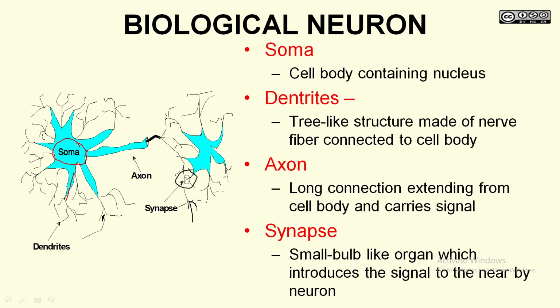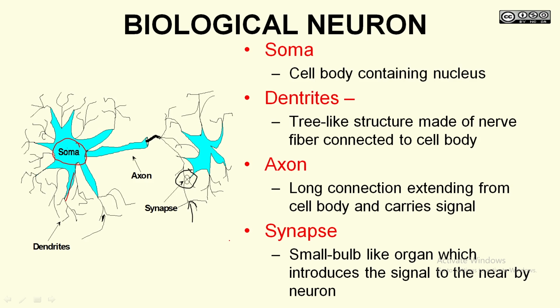what happens in the soma? There are two different kinds of operations performed in the soma, so we need to understand them very properly. The first thing is that the information gets accumulated. Say for example, if you are listening to a lecture, simultaneously you may have some dreams, or you are noting down some points after listening, or you are thinking about some relevant ideas related to the lecture.